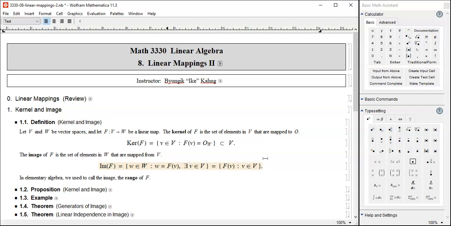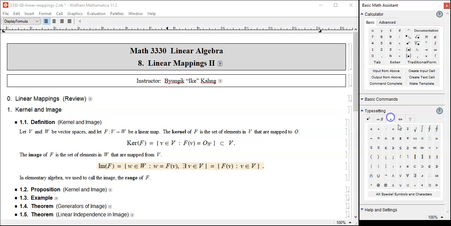There's a pro and con. Pro is we don't have to deal with this quantifier. And the con is it's a little bit less clear what subset this is. Well, the general element here, the arbitrary element, is of the form F of V, and F of V belongs to the target. You see, F is sending an element of capital V to an element of capital W. So the function value or the image value, F of V, belongs to W. So this is actually a subset of W.